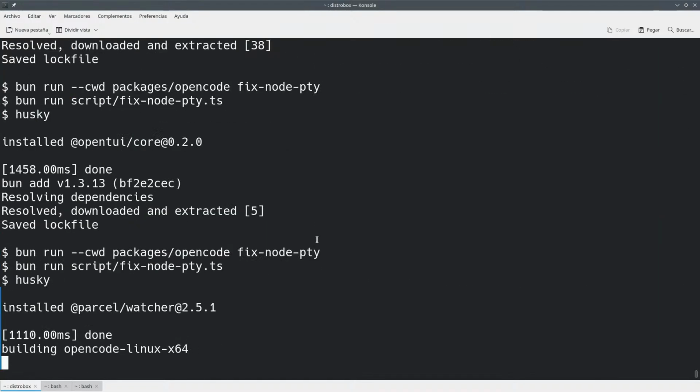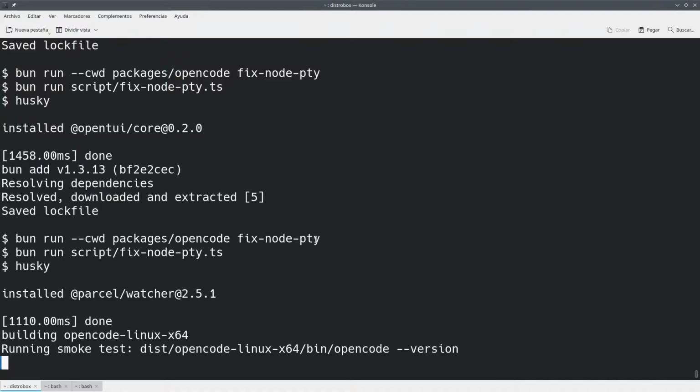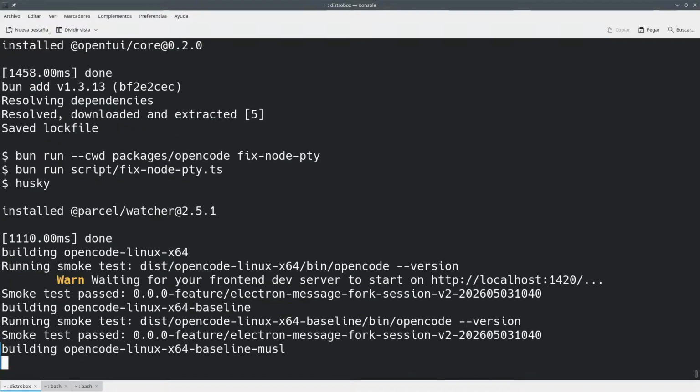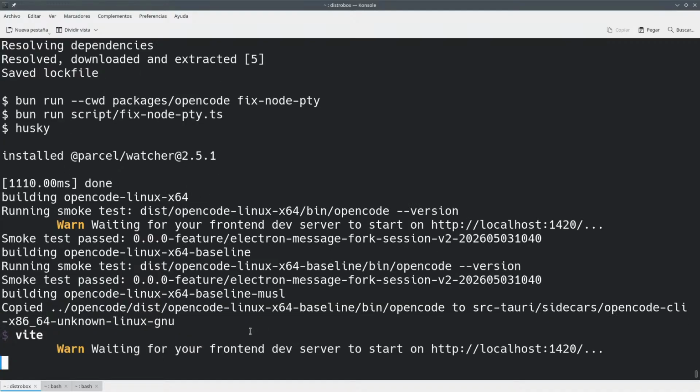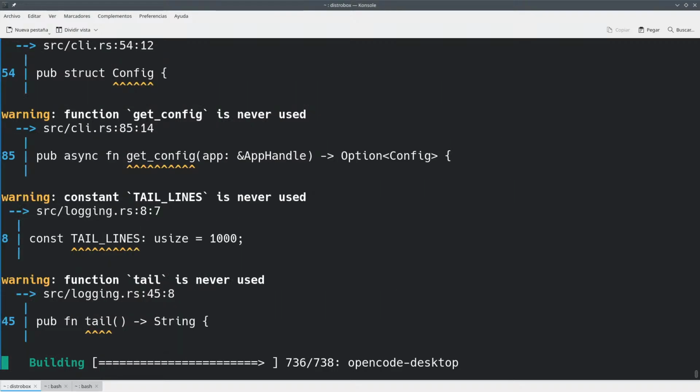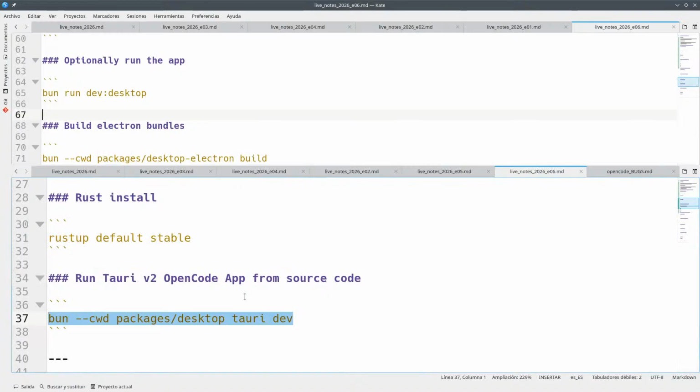Compile and save in that and the other one. Test OpenCode. Hopefully this is the one that I actually want to be testing, because right now, package desktop Tauri dev, it's not the same thing as we were testing before.